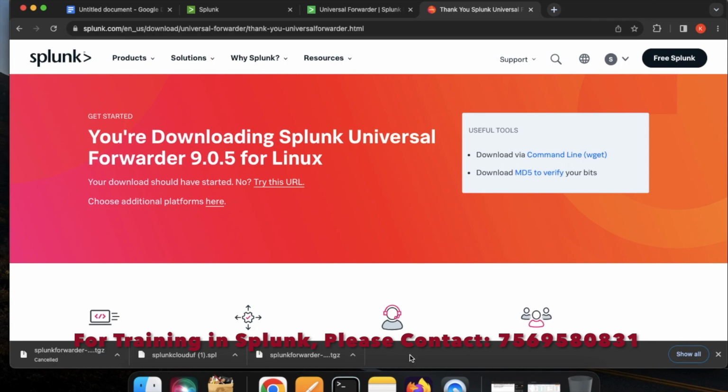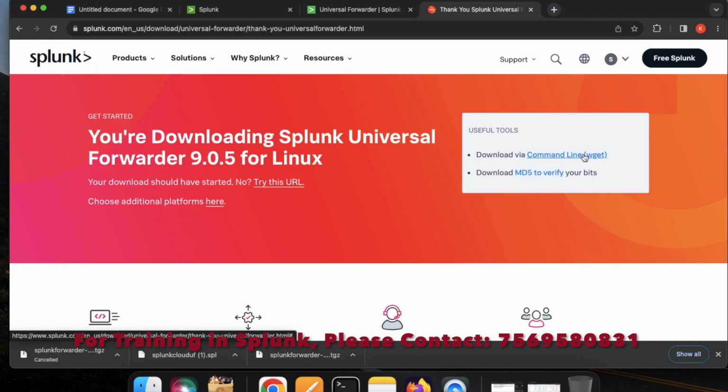Then what we have to do, since we'll be using AWS Cloud, is upload it into the AWS Cloud. That is one way of doing it. Or else you can use the wget command line, and install the software. So what is the wget command? The wget command uses web servers and it can directly fetch the software from there.